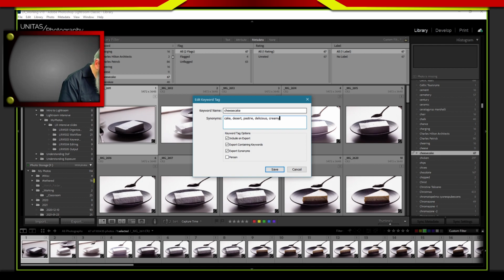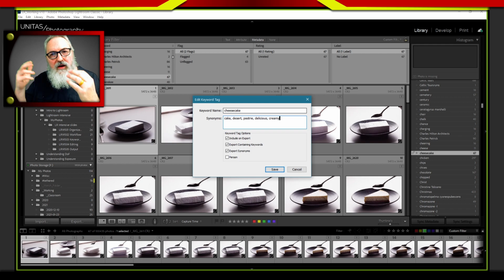Creamy. All these little descriptive words you can add into the synonym, because keeping them here declutters your method, your workflow. That way you don't really have to think about it. If you know that a particular type of image also gets additional tags, build it into this process.